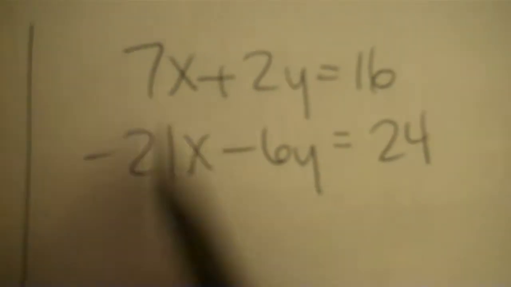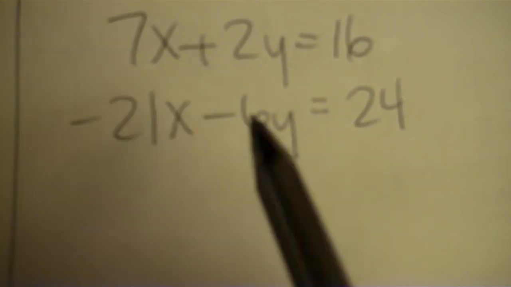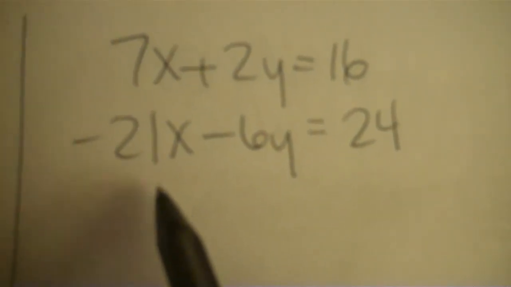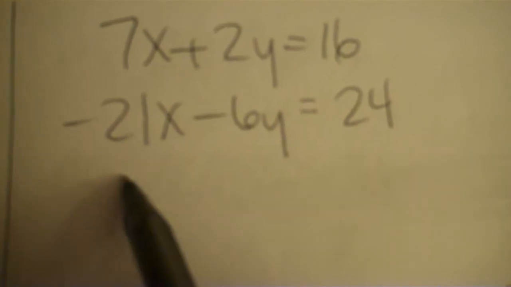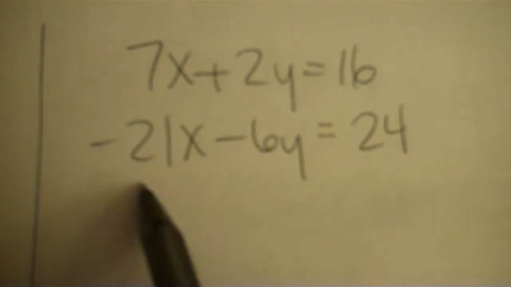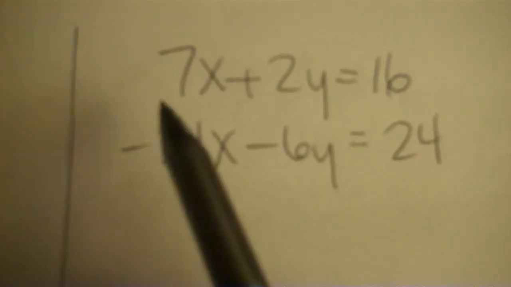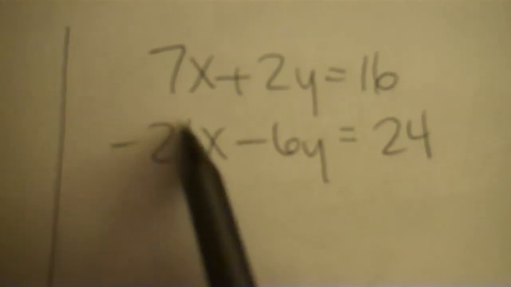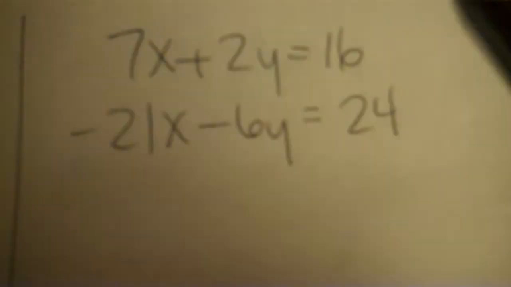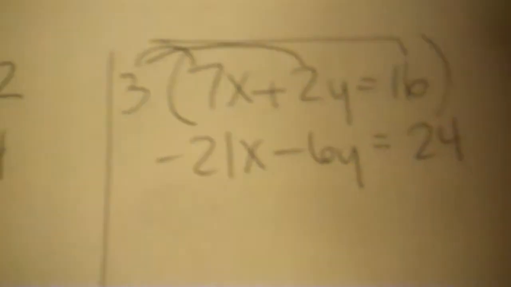Okay, so looking at my x's, they are not the same. And we are going to have to multiply in order to make them the same. Now, I could just take that negative 21 and put that there, and take the 7 and put it here. But then I'm having to think, and I don't have a calculator sitting here beside me, so I'm really having to think, what's negative 21 times each one of these terms? So instead, I see a 7 here, and I'm thinking, well, 3 times 7 will get me that 21. So that's what I'm going to do. I'm going to rewrite this equation here and multiply each one of these parts times 3.